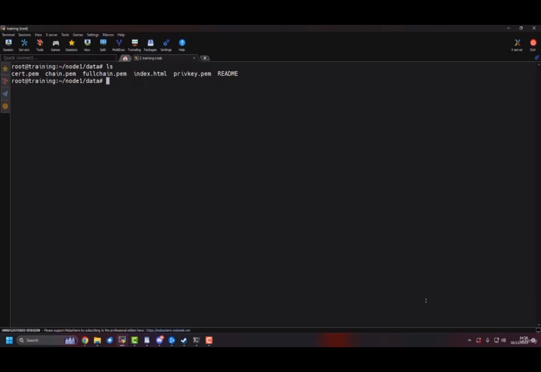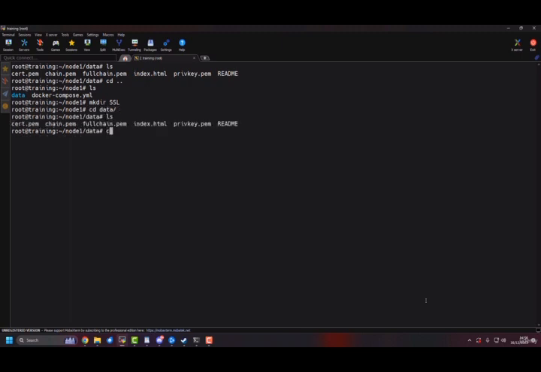So what we're going to do now is go back one, make a new folder called SSL, and we're going to cd out, then we're going to cd back into data, and we're going to copy anything .pem to 2 directories back, SSL.